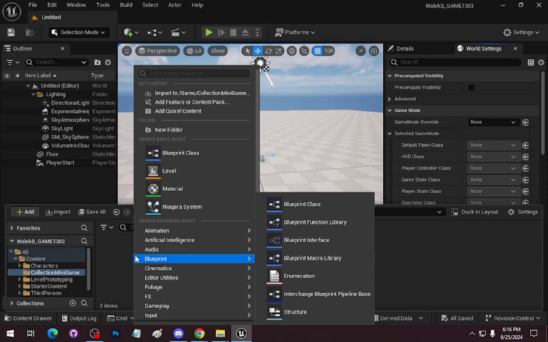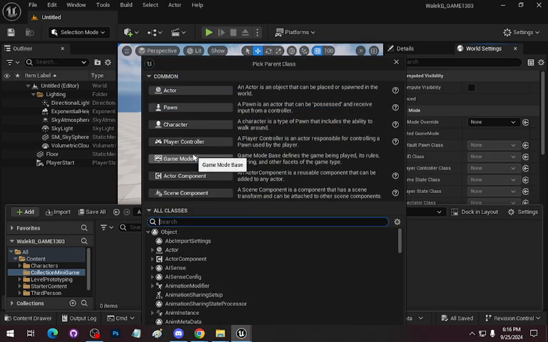All right, first thing is I'm going to create a new blueprint class, and it's going to be a game mode base. We talk about the class being game mode, but the actual class that we're using is called game mode base. The reason for this is that game mode comes from Unreal Tournament, early Unreal Tournament.